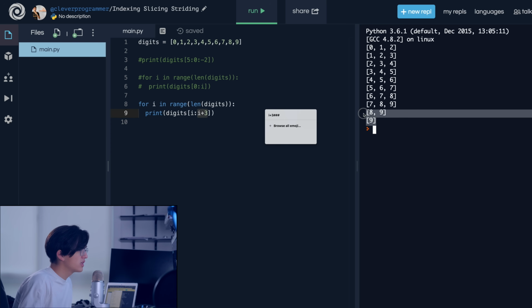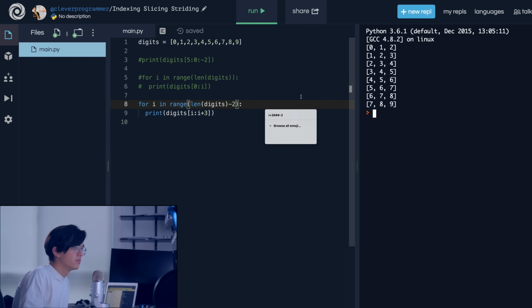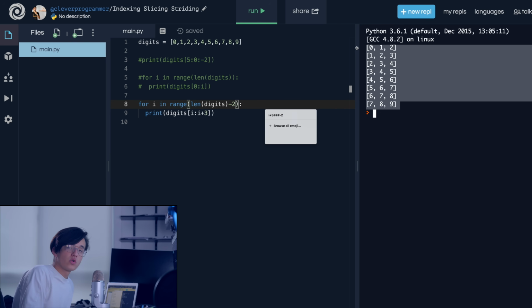But what about this thing here? There's this 8, 9, and 9, but I want to get rid of that because those aren't groups of 3. So let's think about that. What could you do to get rid of those? Well, you could just subtract 2 iterations from the for loop, right? You could just chop it off by putting a little cheeky -2 in here. Boom, and you just get rid of those 2 and ignore them completely.